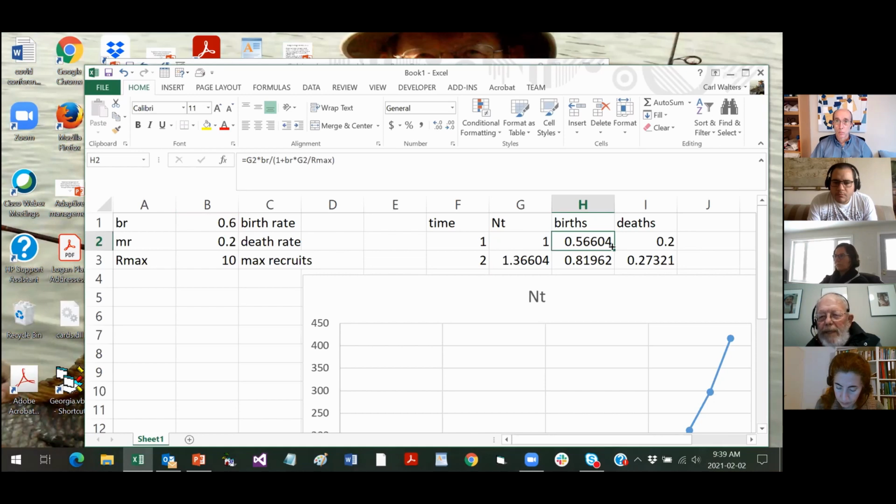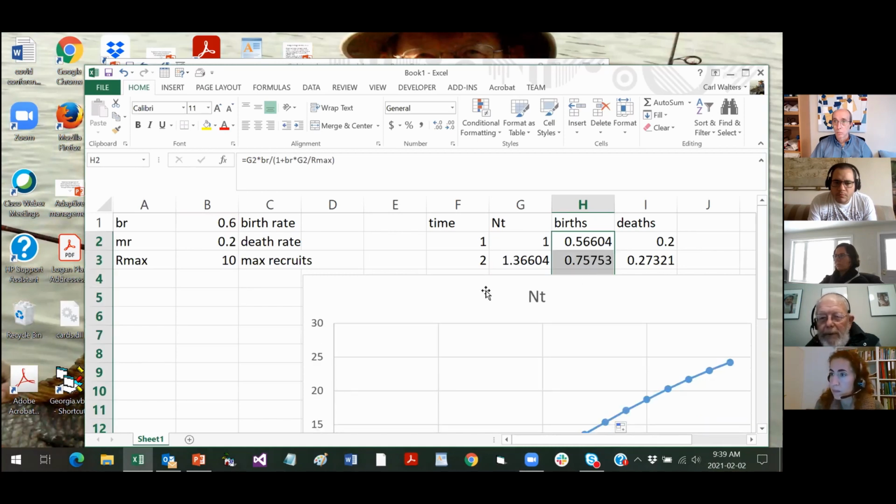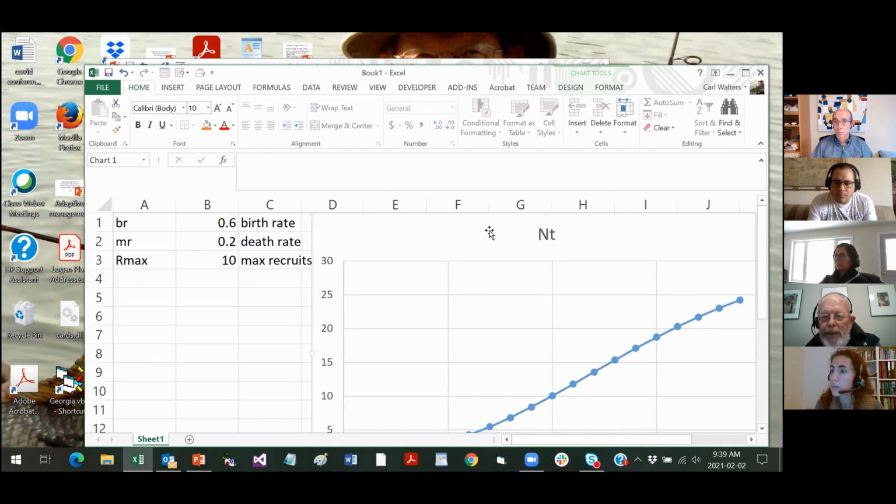Now, if I copy that new birth rate hypothesis or functional relationship downward, now all of a sudden our population, instead of just continuing to grow, starts to exhibit a basic pattern you should know from your basic ecology, called logistic population growth. Fair enough. And if I extend it forward over time, it will predict achievement of an upper level.